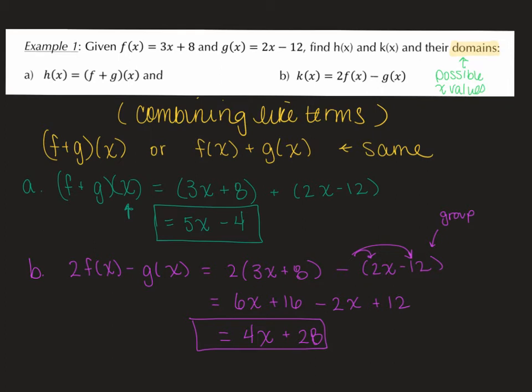So for our bottom one, for B, you can put in any value. You can plug in negatives, you can plug in positives, you can plug in fractions, decimals, does not matter. Anything will work. So your domain would be all real numbers. Now for our green one, we're also going to have that same result. Most of the times when it's just a polynomial like this, you can tell that, all right, I can plug in anything. So this one's domain is also all real numbers. So make sure that you are answering your questions fully. That way you make sure you get full credit.